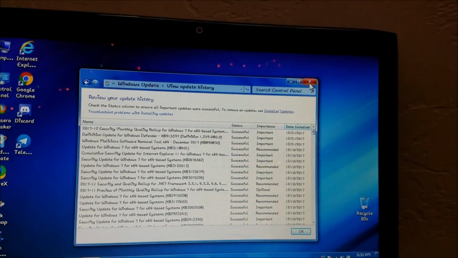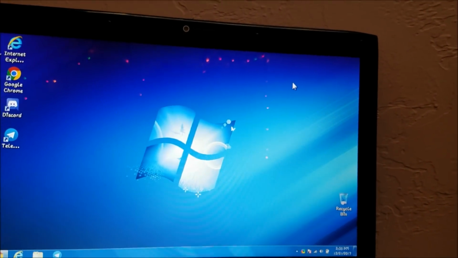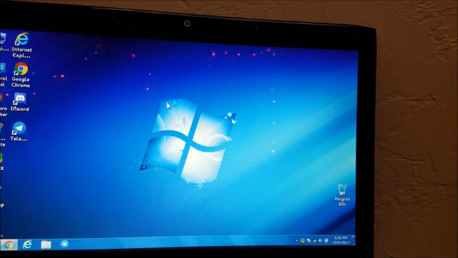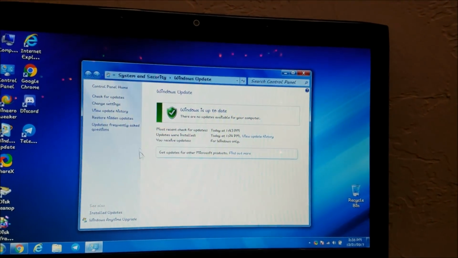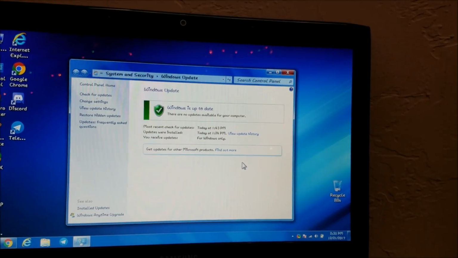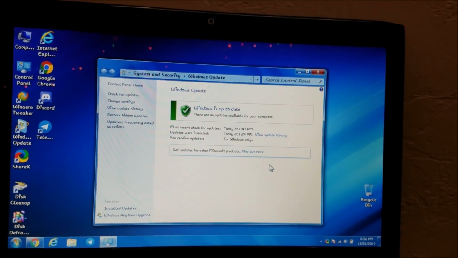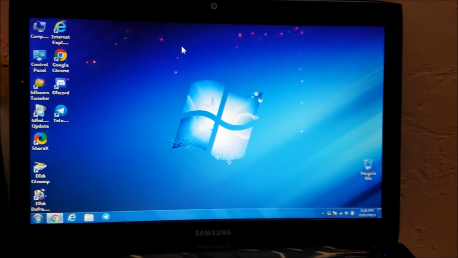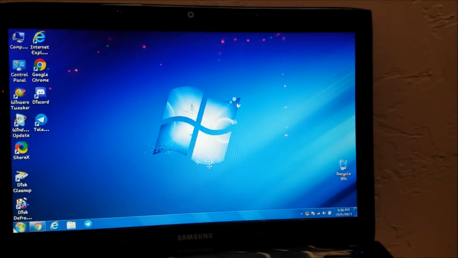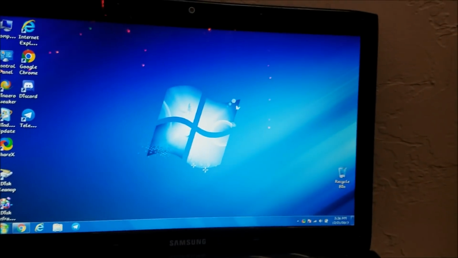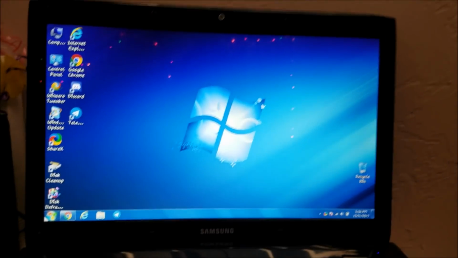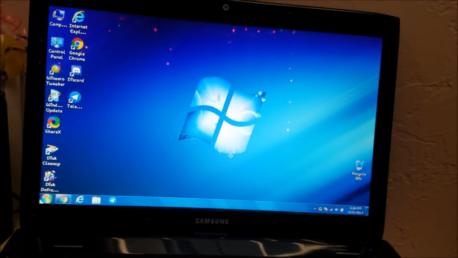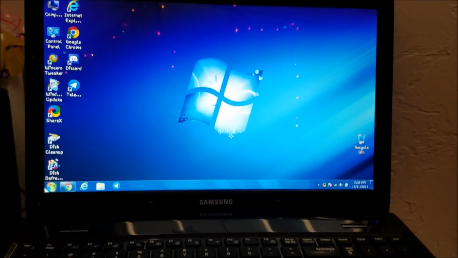I have not booted this computer in a while, but if you saw on Windows Update, I even did all the optional updates. I did pretty much every update that you can possibly do, because it would work better. But this laptop's not too bad. It's actually pretty fast. It's an older i5 processor, because I have another laptop over there with a newer i5 in it. It's a little faster than this one, but the screen's broken on it, so I have to hook that one up to a monitor to use it.